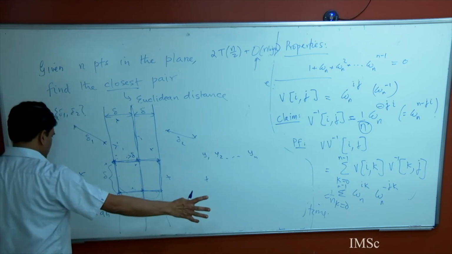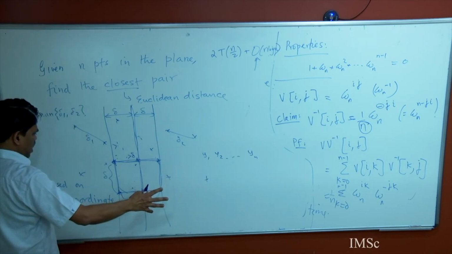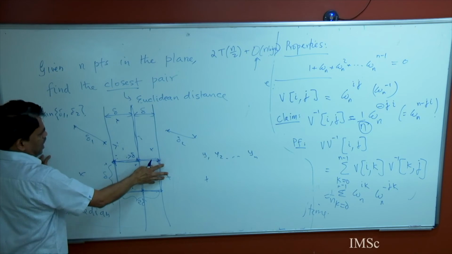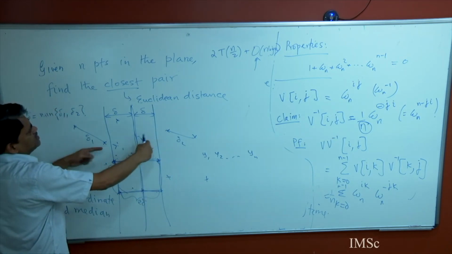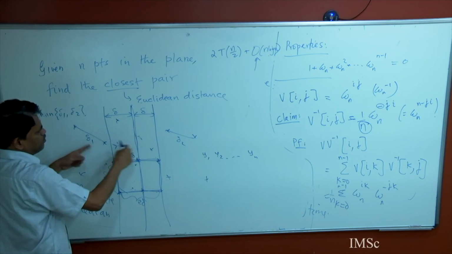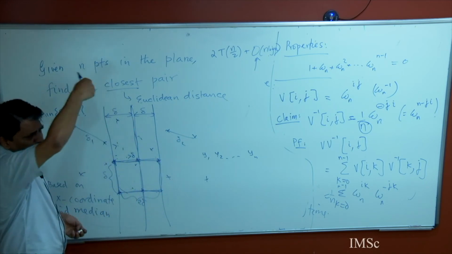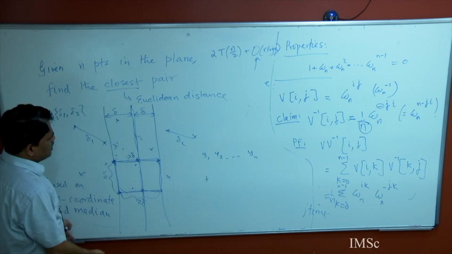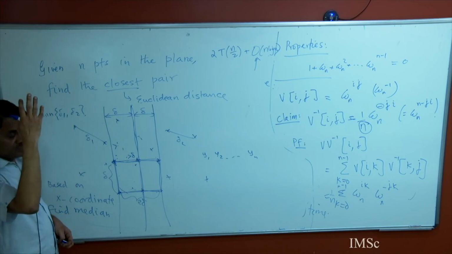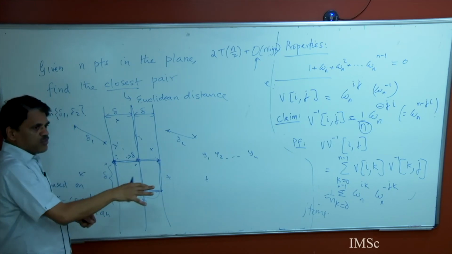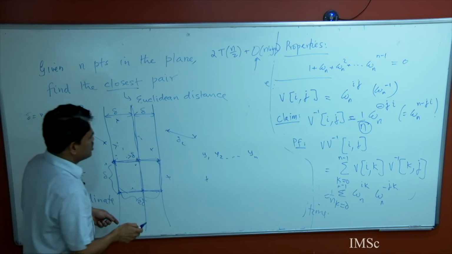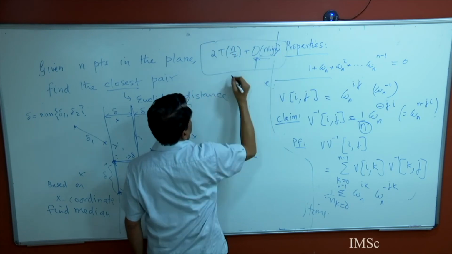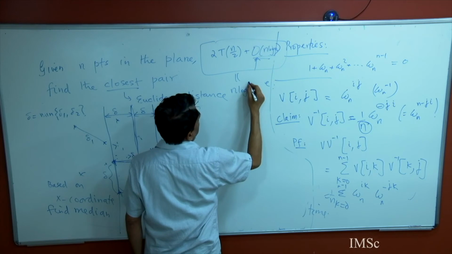First, I find the median under x, and then recursively find the closest pair here and closest pair here, and then the remaining points, so anything which is outside the strip of this delta from the median point, throw them away. That's easy, run through my points and see their x coordinate and figure out whether they survive or not. Out of the remaining points, sort them under y coordinates, and for each point, look at the next 5 points and compare, and that's like an order n. So, the sorting under y is what is taking me n log n. If I do this, this will be like n log square n, okay.